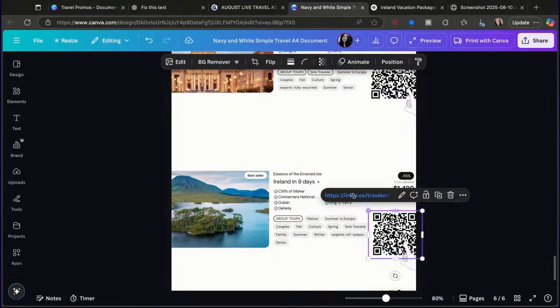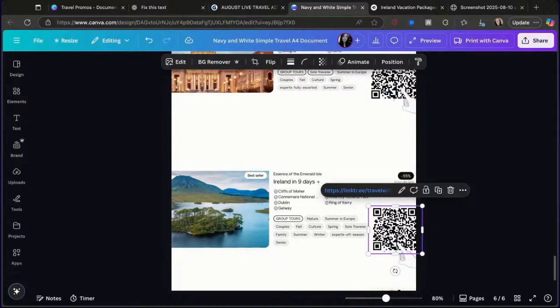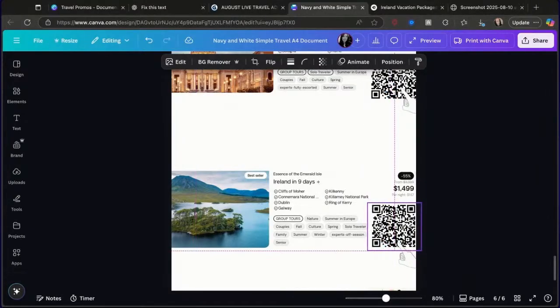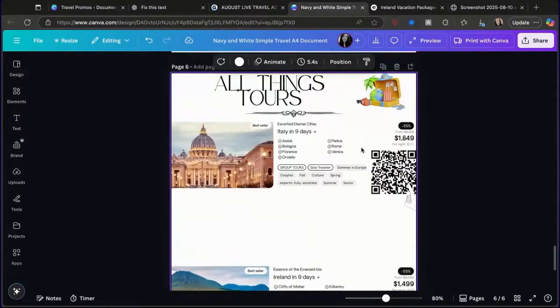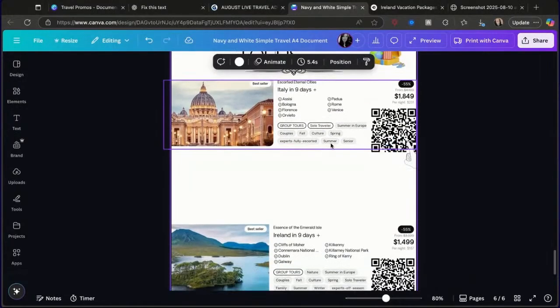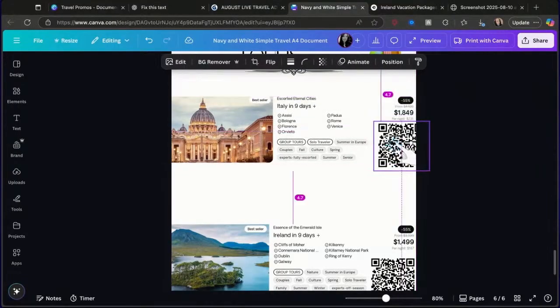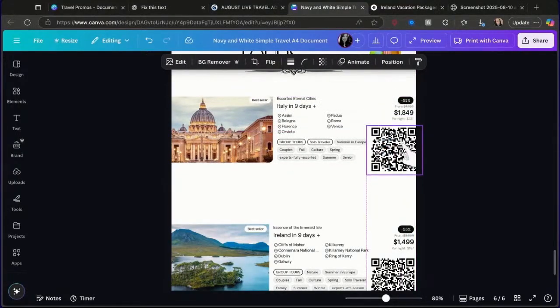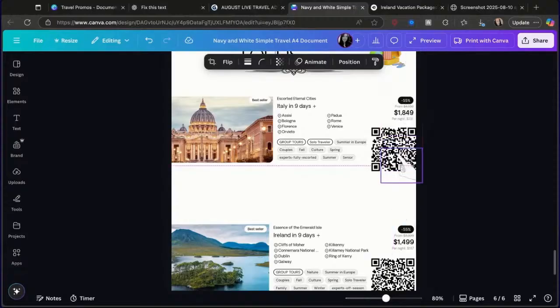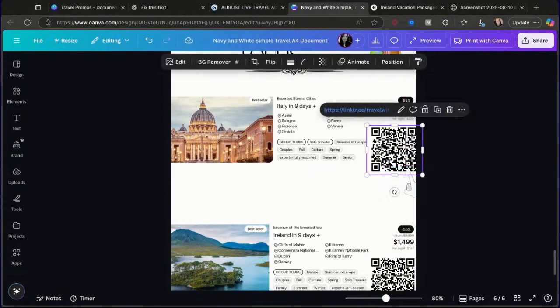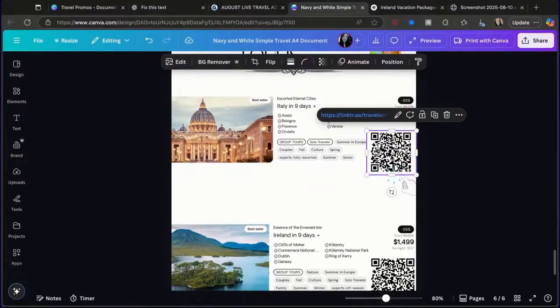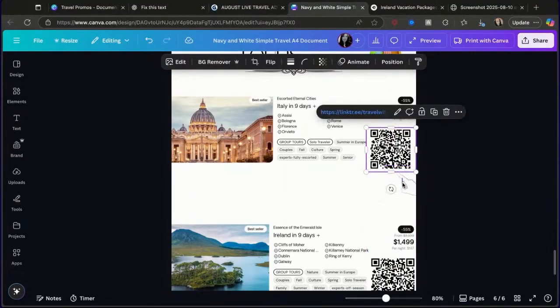It's a little too big for these. There we go. Perfect. Normally I would make this a little bit bigger, but it's okay. I mean, we've had worse photos in here, right? So do what you want with that. I'll let you go in and customize. I don't want to take all your time trying to show you what you can do on your own.